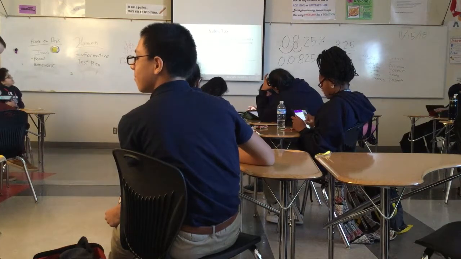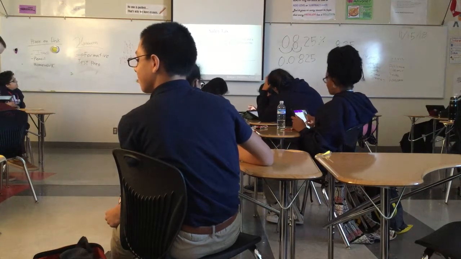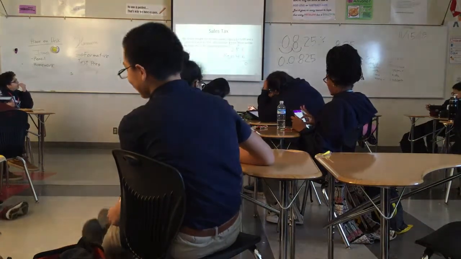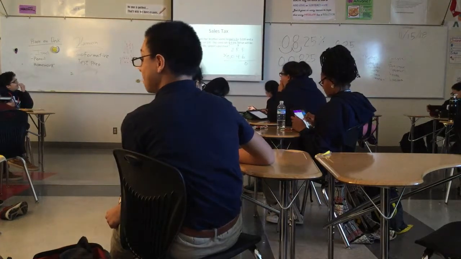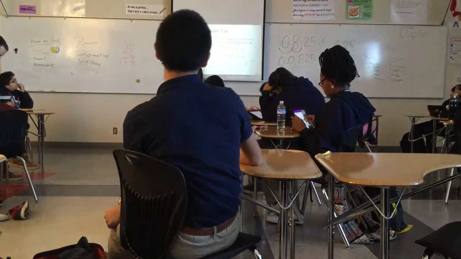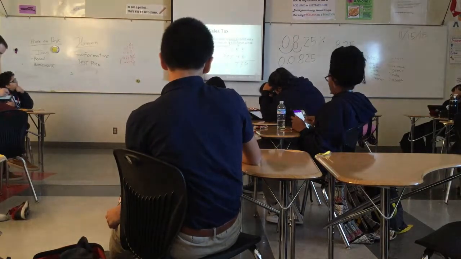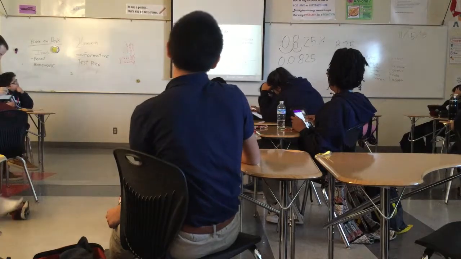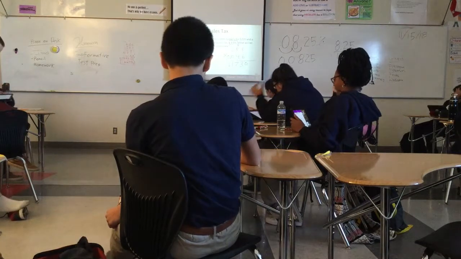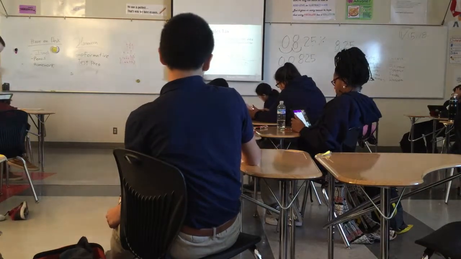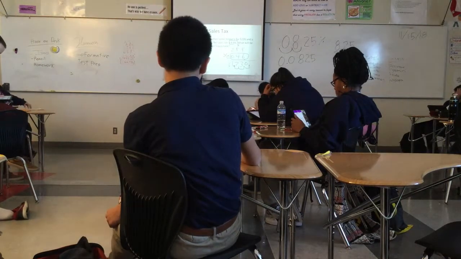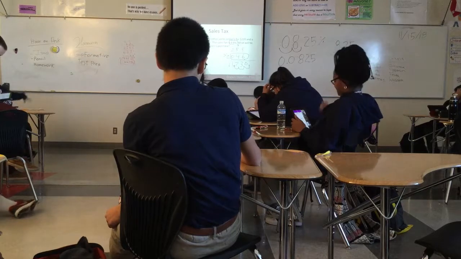0.046 multiplied by 255. What do we get? 1173. But we have to move our decimal, right? So how many times? Three times, because we have 1, 2, 3 digits behind the decimal here. So we move our decimal 1, 2, 3. And so our tax amount is going to be $11.73.